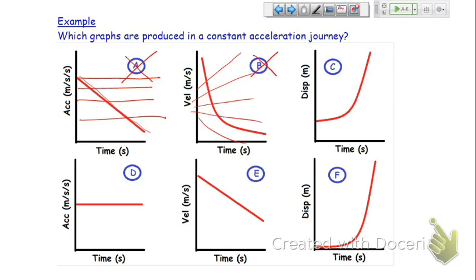What about this displacement versus time? All curvy graphs tend to look the same, which is why we don't like them in labs. But yeah, I'm going to say that's parabolic. That's fine.